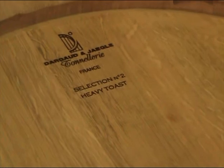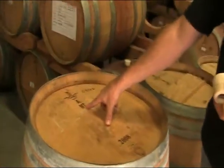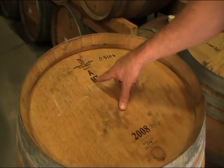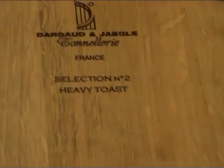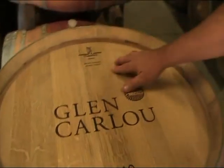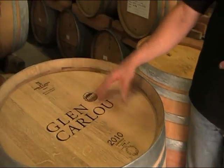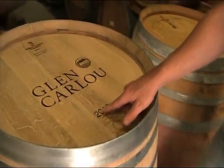You also get Selection 1, Bourgogne, and a couple of others that we use. Then you have what is NT, which is medium toast. You get different toasting levels with wood: medium, medium plus, heavy toast — it all depends on the type of flavour profile that you want to get from the barrel for your wine. You can see this 400 litre is a heavy toast barrel. Then you can have them branded with your name on, which obviously looks really nice in the winery.